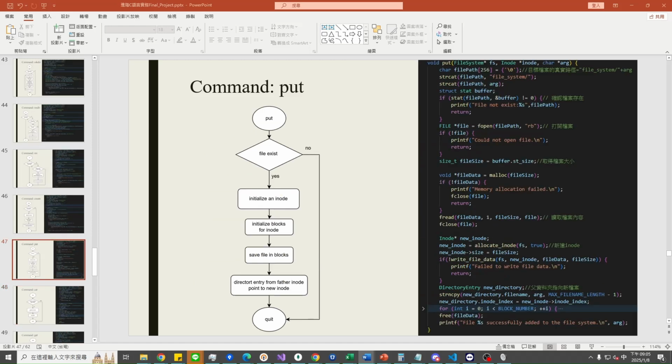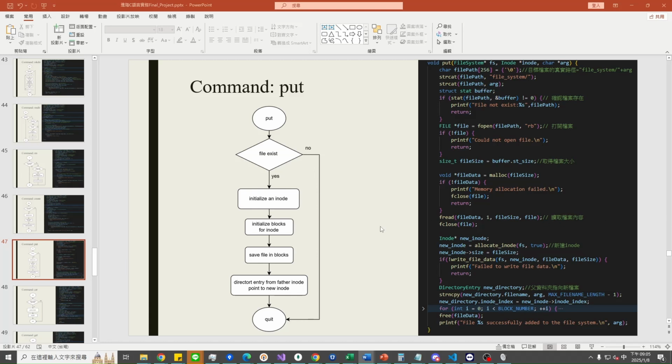The put command brings a file from the external environment into the system. It does not use path processing, but directly checks whether the file exists externally. If it does, it is similar to create.